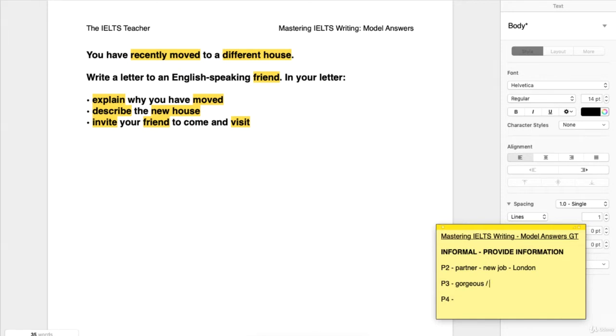A couple of adjectives here might be helpful, but you can probably think of them on the spot, to be honest. And let's say that it's smaller than our current place, probably because it's London, so you can't afford quite as much. Places tend to be more expensive there. So it's smaller, but let's say what's around the house. Maybe we can describe the area of the house.